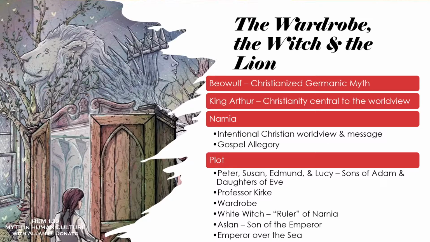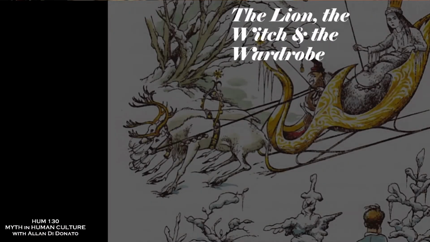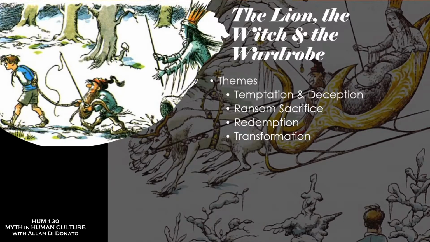Okay, now that's important to understand, but let's further talk about the story of The Lion, the Witch, and the Wardrobe as far as some themes go. Now, the themes, there's a number, and again, they're all core Christian themes. You've got this theme of temptation and deception. So you've got the boy Edmund, who comes through the portal. And the first person he encounters when he comes into Narnia is the White Witch, the queen, who tempts him, right? She tempts him with an offering of candy, Turkish delight specifically, and ends up deceiving him into thinking that she's really the legitimate ruler, and convinces him to lure his brother and sisters back into the realm so that she can ultimately take care of them.